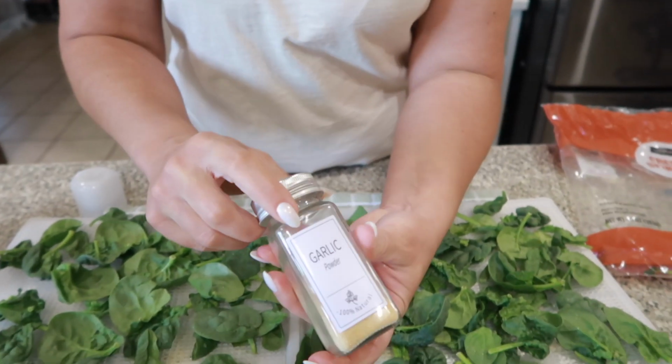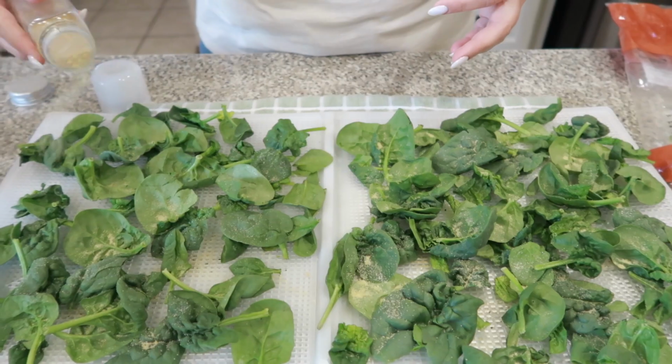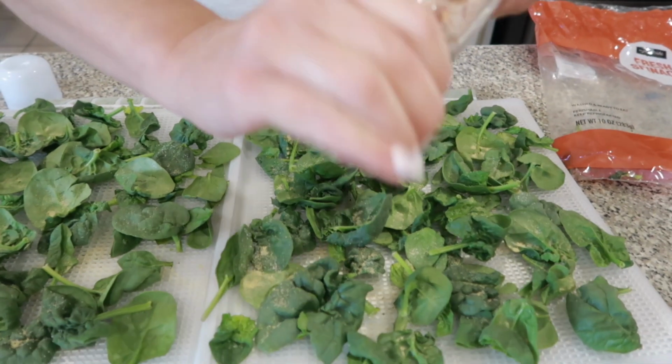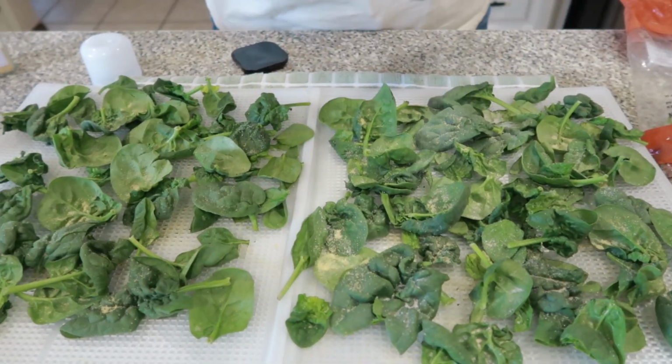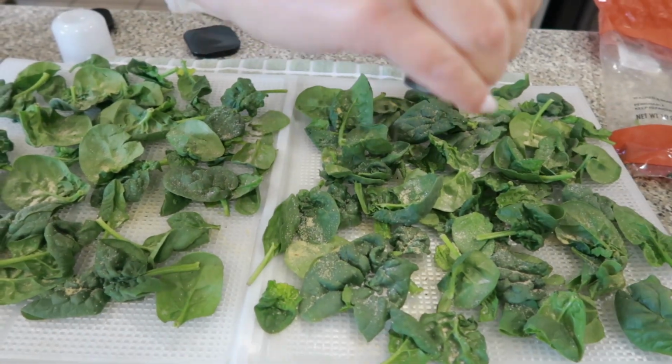You're gonna put some garlic powder on it. Just sprinkle a little bit of garlic powder, just like that, so easy. And then we're gonna add some salt. We're gonna add some black pepper.